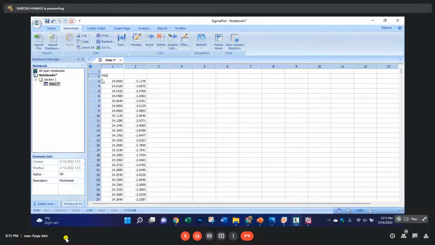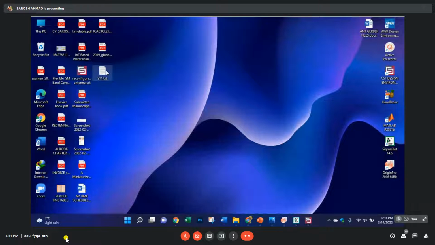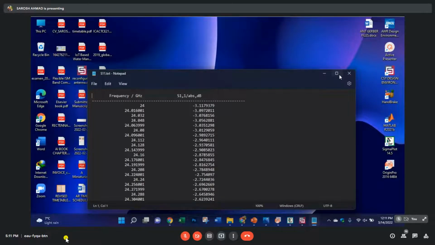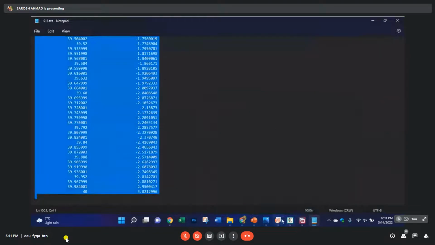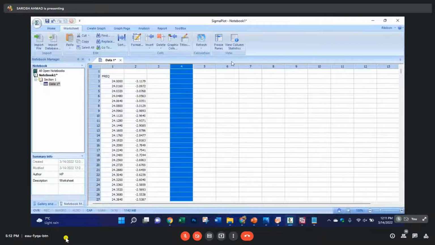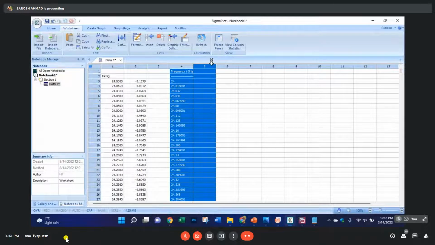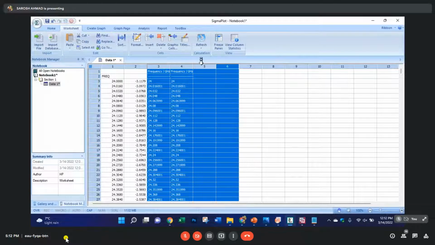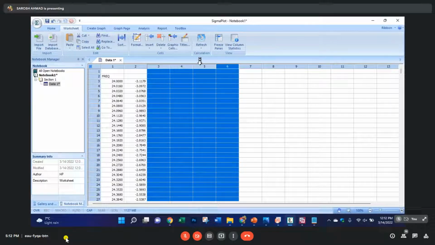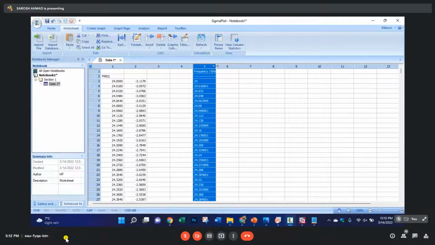Sorry, Mr. Ahmed, for the interruption. Just an idea: I think we can also copy this column from the text file. Open the text file, copy the column. Sometimes we can, sometimes we cannot. Okay, let me check here. Maybe we can copy. You see, it only copies this, or maybe it copies like this.